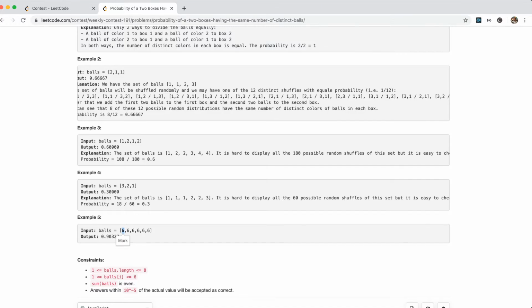So, if we have 2n balls of k distinct colors, the probability will be like having n of the same distinct color.